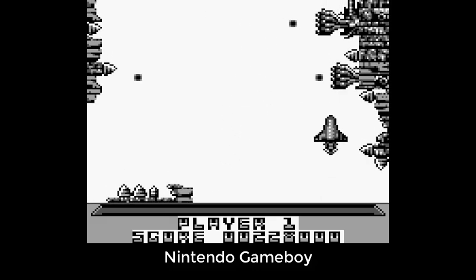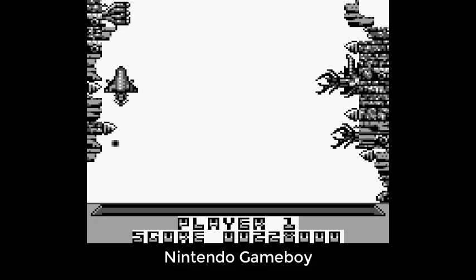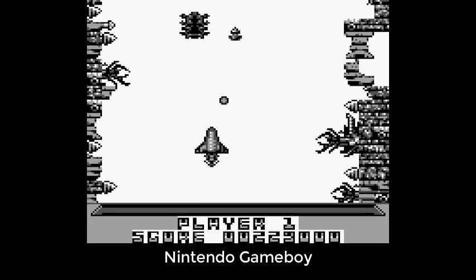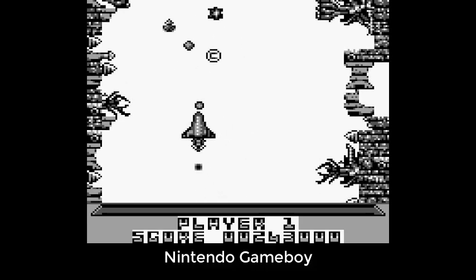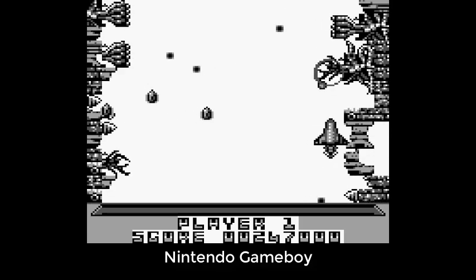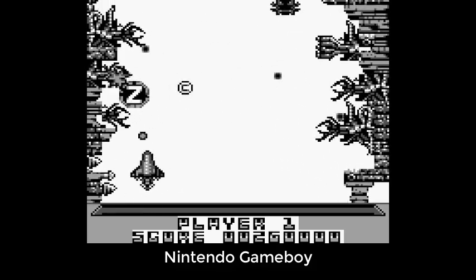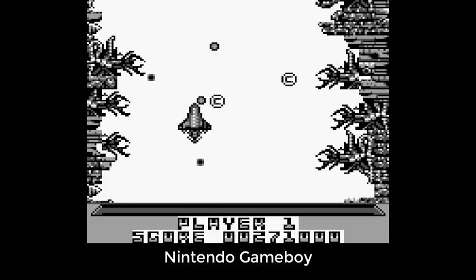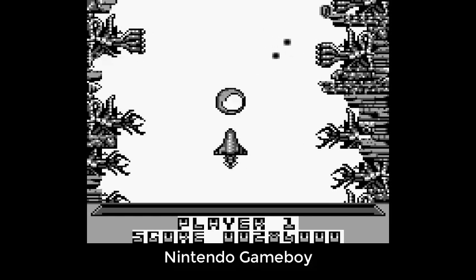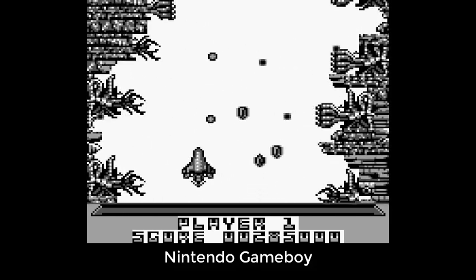It's definitely not the best version at all by a country mile, but when you consider the hardware this is running on, it's pretty impressive. And it makes me think, could we not have had an 8-bit version? This effectively is 8-bit graphics, so I don't see there being any reason why we couldn't have had a Commodore 64, Spectrum, Amstrad version. That would be nice to see.